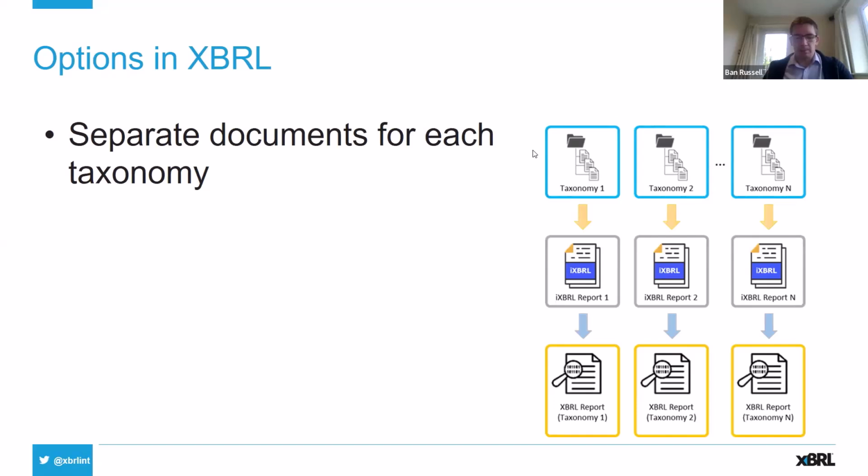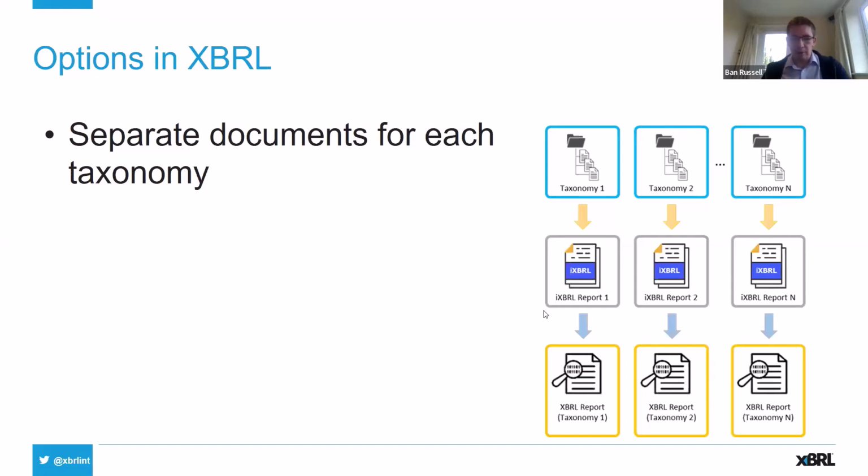If you look at this diagram, we can see a set of taxonomies across the top. These are all the things that we want reported. These orange arrows indicate that there's a possibility for a filer extension or an entity-specific extension to be added at this point. They can add their own data points. We then have this middle row, which is the iXBRL reports. These have been created by a preparer, and they'll be submitted to a data collector.